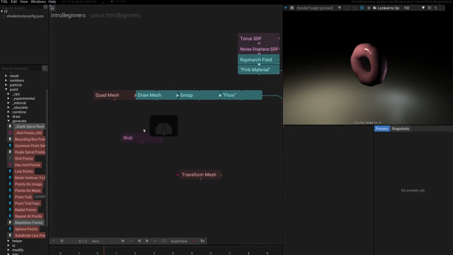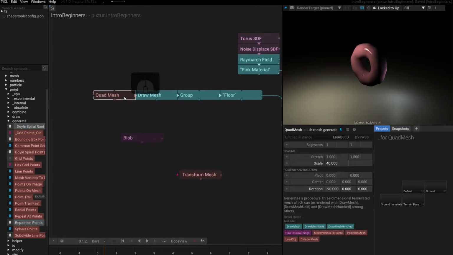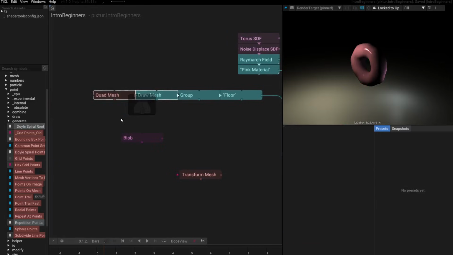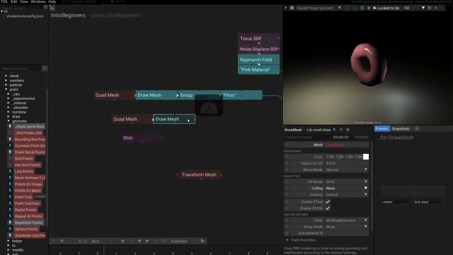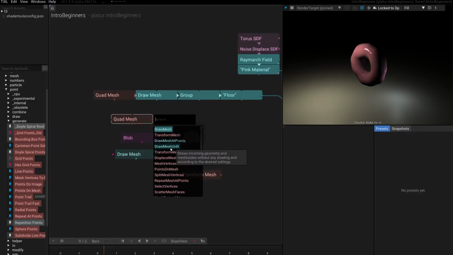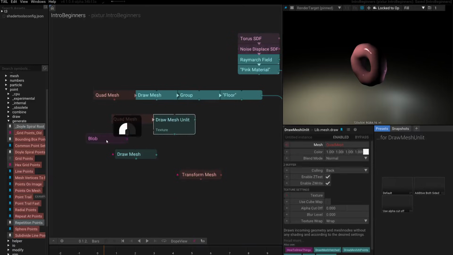And now I take these two, I duplicate them, and actually I don't want to use this guy here because I don't want any shading. I want to use only a texture. And for this we use draw mesh unlit.